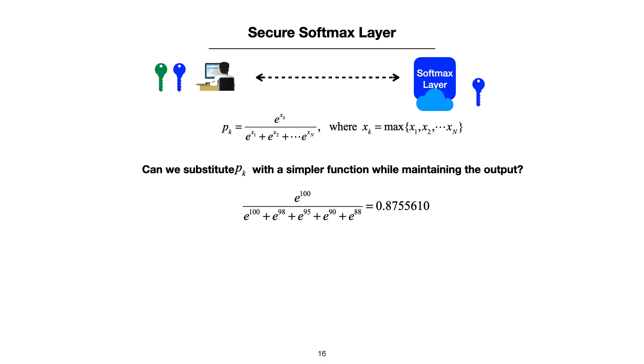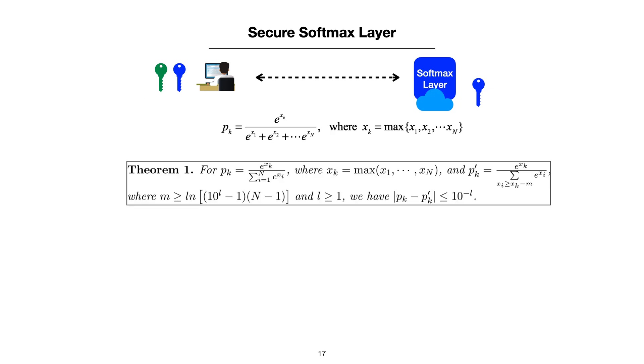Let's see this example. Here is the calculation for the probability of target class. Five classes in total. If we drop the last term in the denominator, we can see that the first five figures remain the same in output. Dropping the last two terms, the first three figures remain the same. Inspired by this observation, we proposed an approximation theorem for softmax function. It basically means we can keep a pretty high precision while only involving a few exponential operations in softmax calculation.